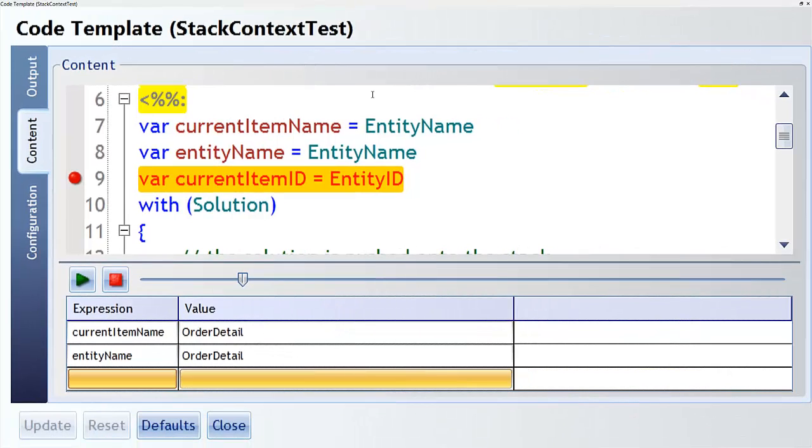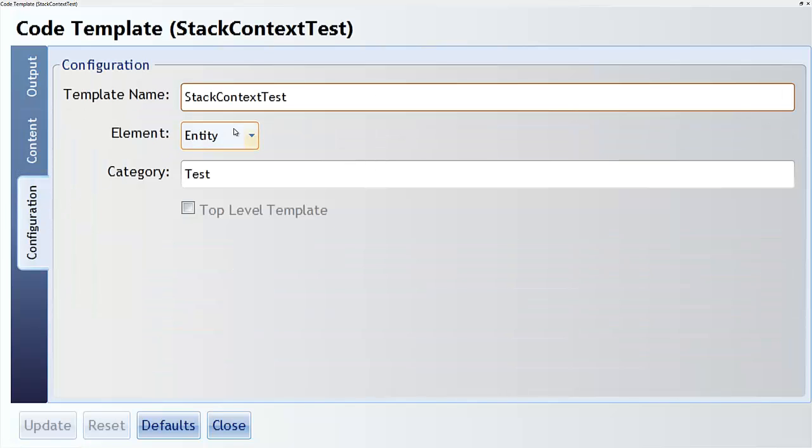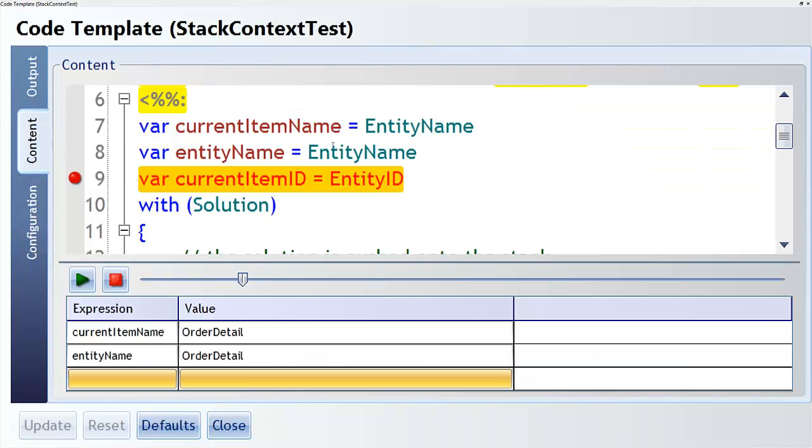What makes Mo+ model-oriented? Model context. Here we will demonstrate two forms of model context, stack context and structure context. The entity template will always be called with an instance of an entity. This instance is placed onto the bottom of the stack. In this case, we have order detail. From the stack, you have access to all information relating to that element, including the parent elements. This is called structure context.